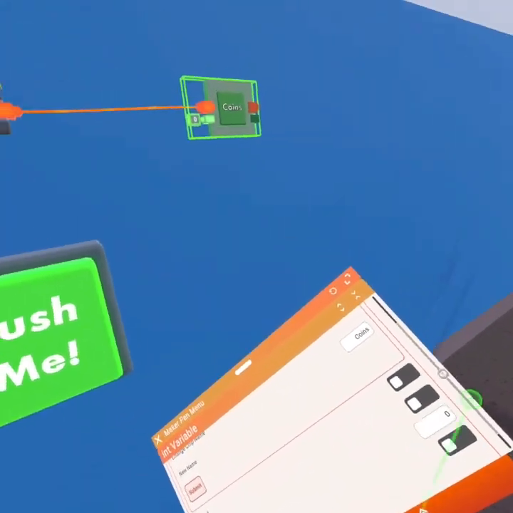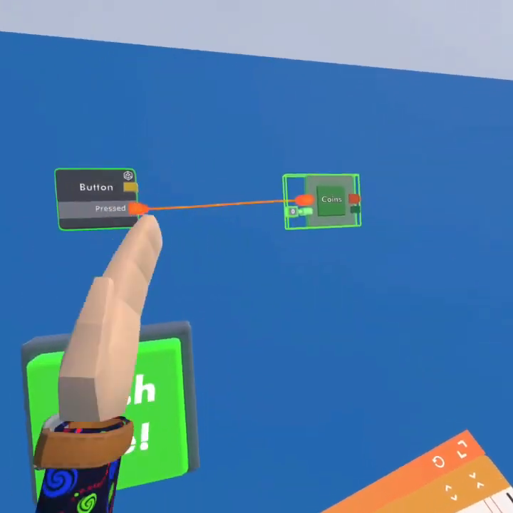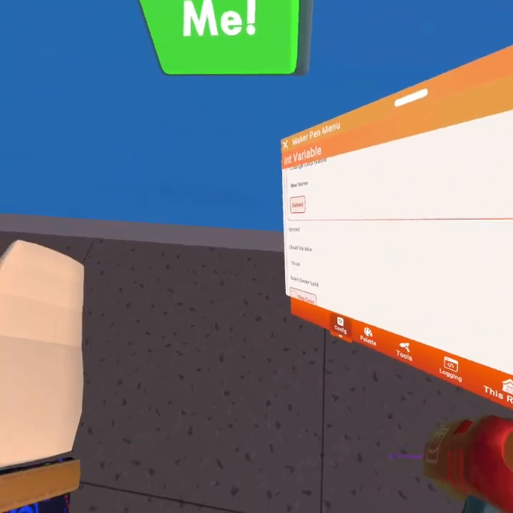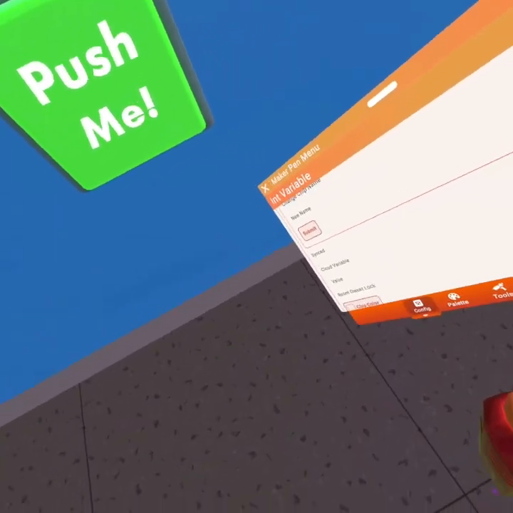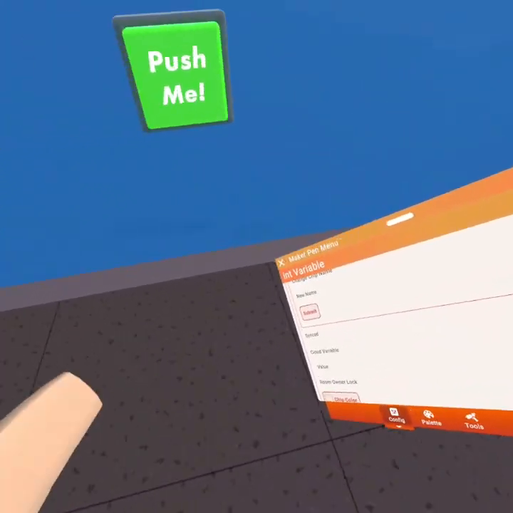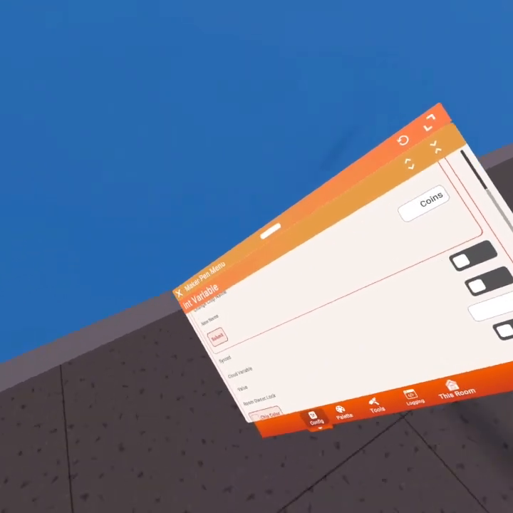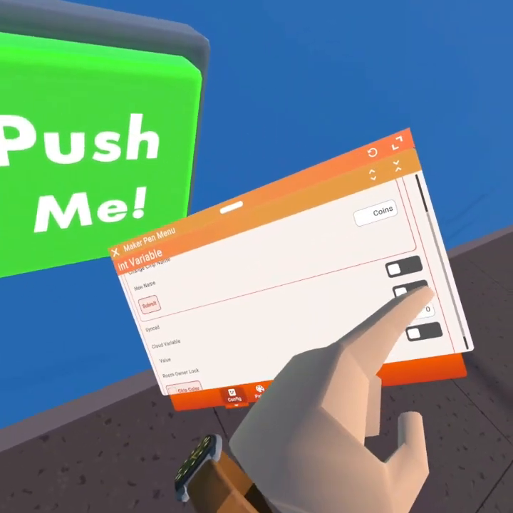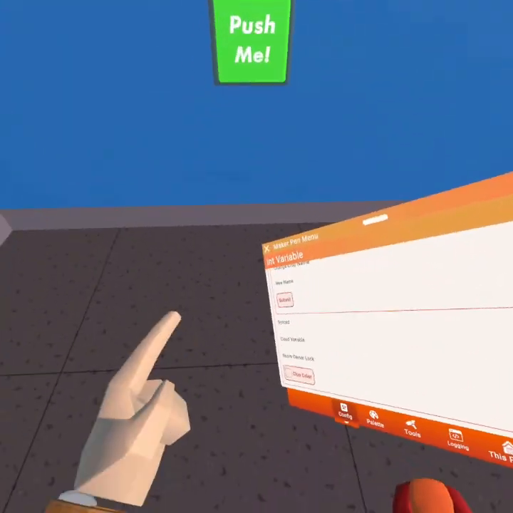But if I turn this off and I set it to 1 here, and I went into another instance or another subroom in this room, then it would be 0 because it wouldn't have saved. So we're going to leave cloud variable on.